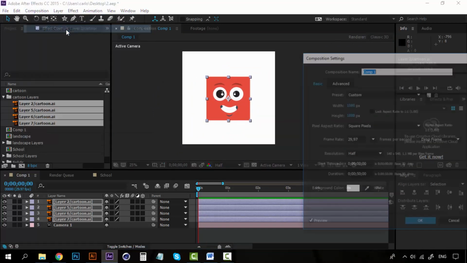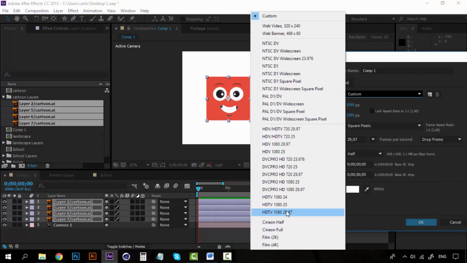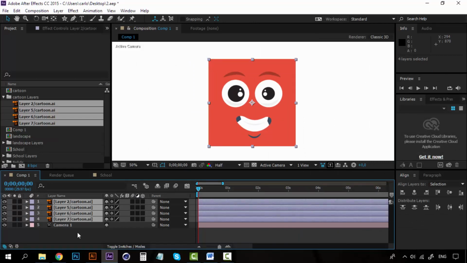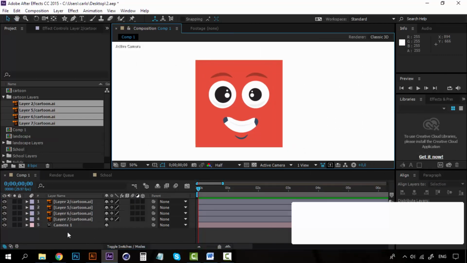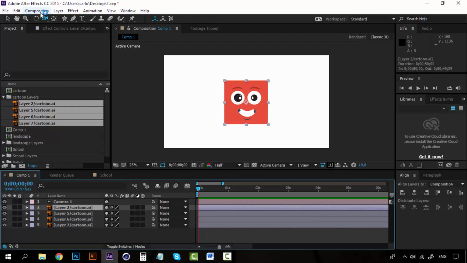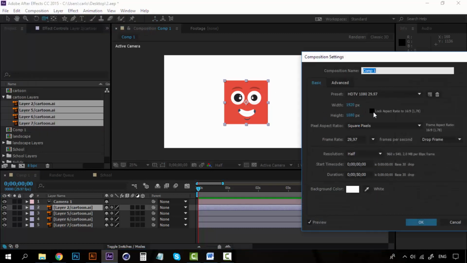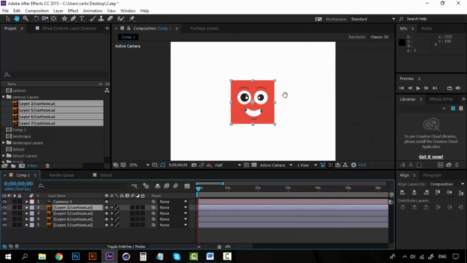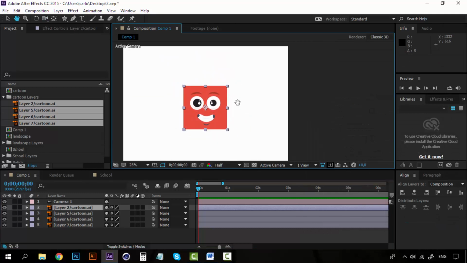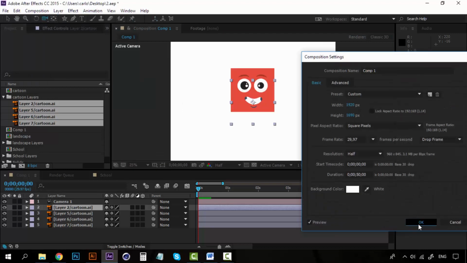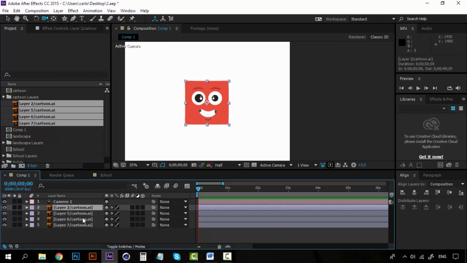We're going to the composition settings. I'm going to choose a different size. Alright. I'm going to move the camera to the top. Actually, I'm going to make this composition a little taller. Increase the height. Okay, like this. Maybe a little bit more. Alright, now I'm going to create a cube with these faces.